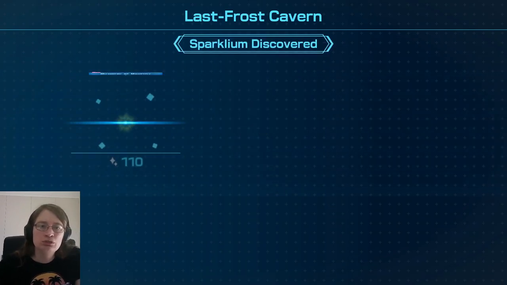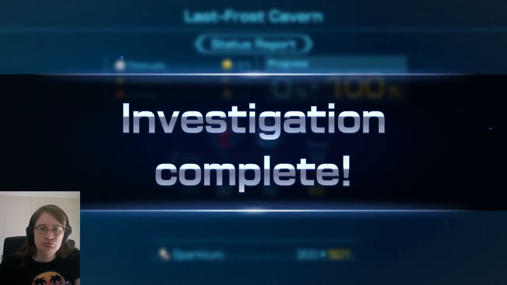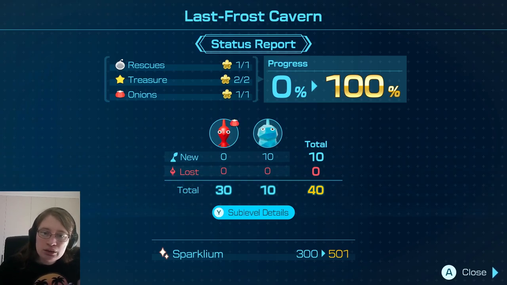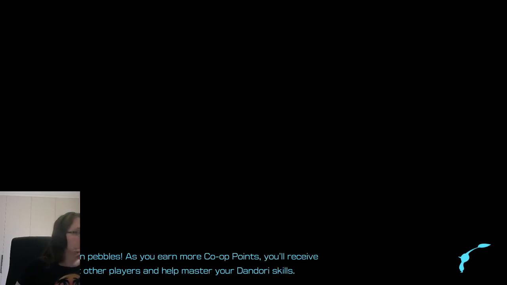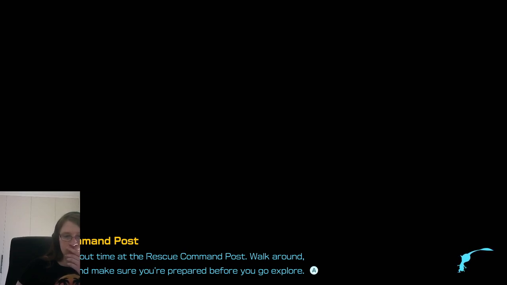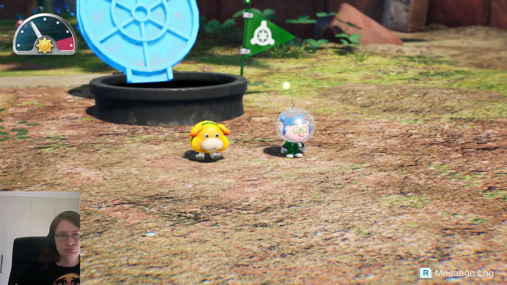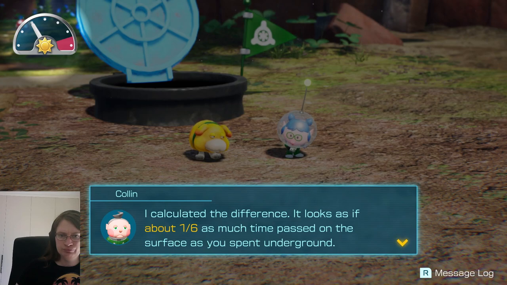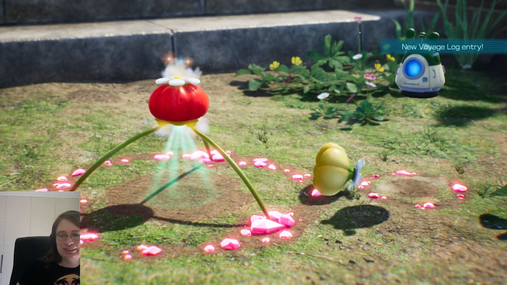Rescues one. Sparkly and discovered. Director of Destiny, refreshing goo and some creatures. Neat. Yep, nothing lost. Oh, the rescue command post is like a hub that doesn't count towards your time during the day. Okay, that makes sense. Oh, okay. So time does pass underground, but it's not as fast. Okay.